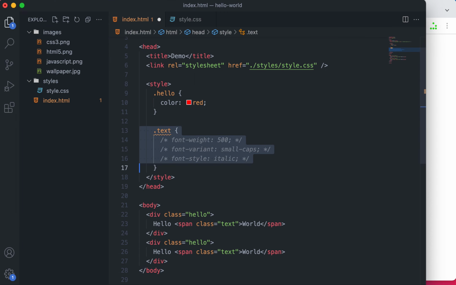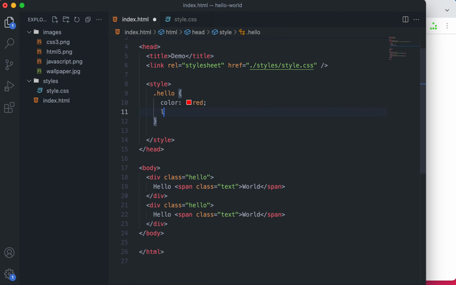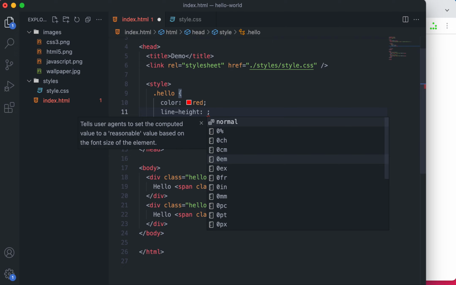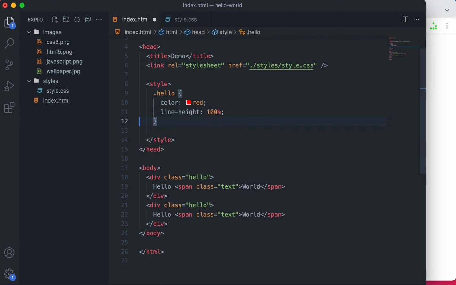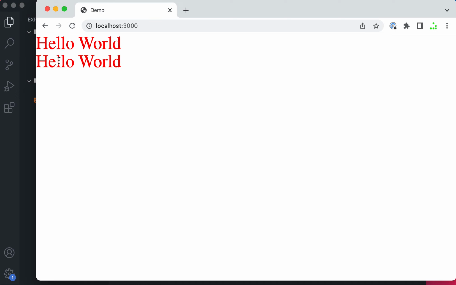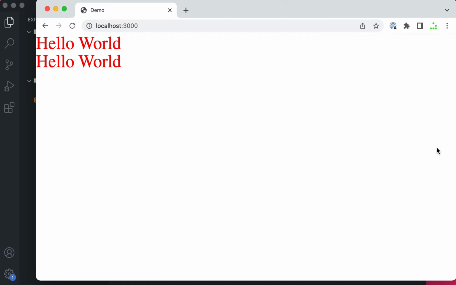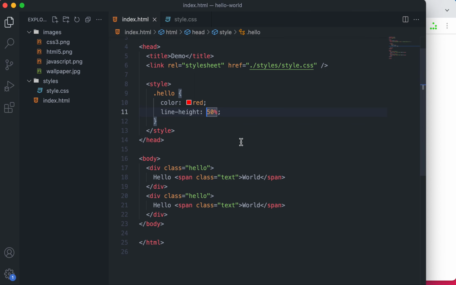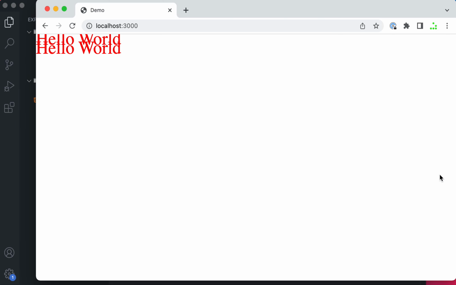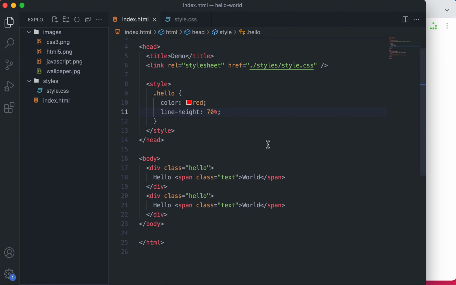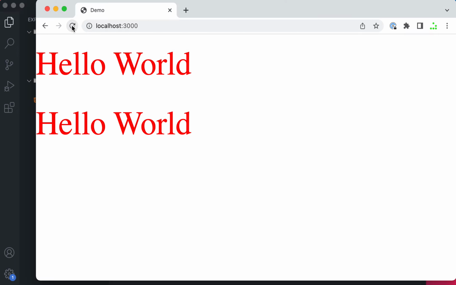Okay, so you see here line height comes into picture, right? Line height, if I say 100%, see what will happen. This thing is slightly decreased. If I say, let's say 50%, then you see it is like overlapping. Actually you can control it completely. So 50%, you say 70%, let's say, then this much gap is there. And you can control it, that no, I want like 180%, then the gap will be more.